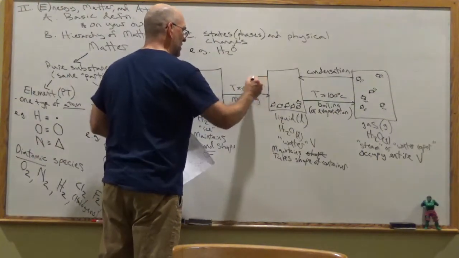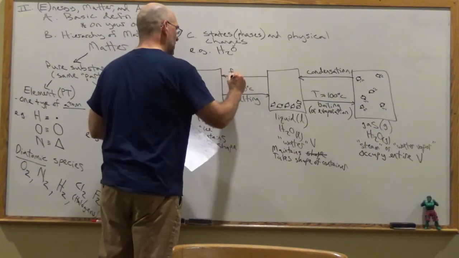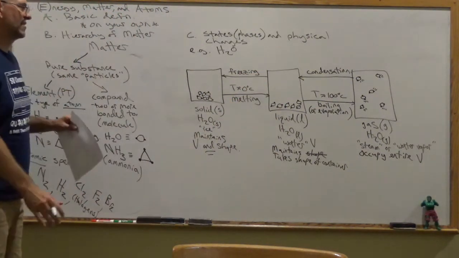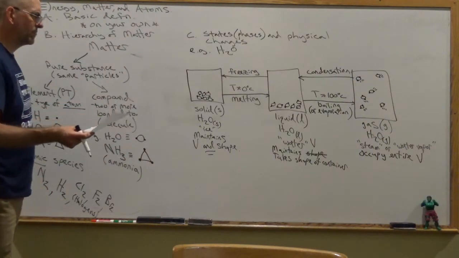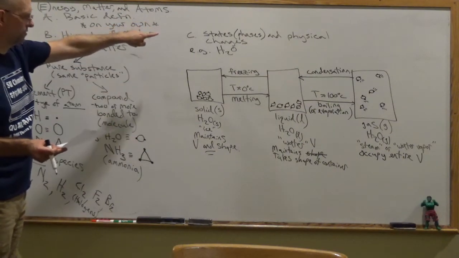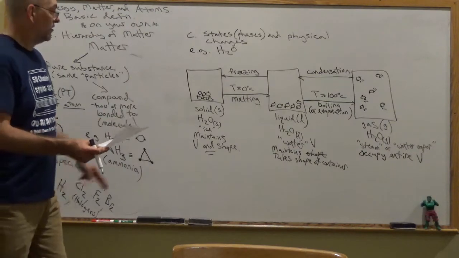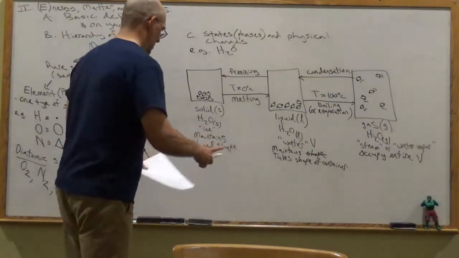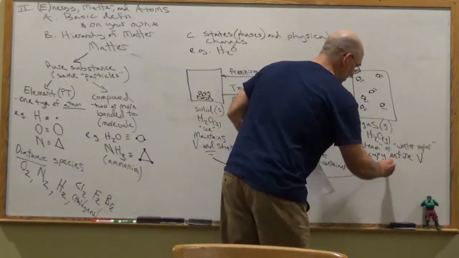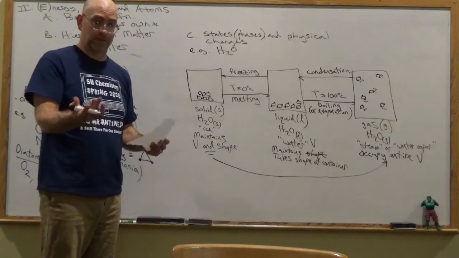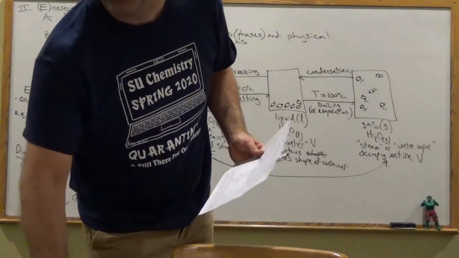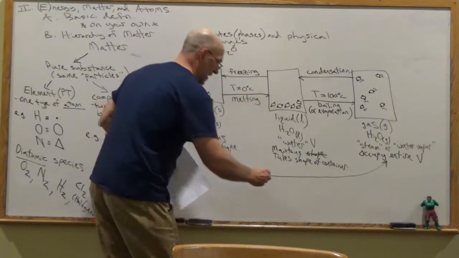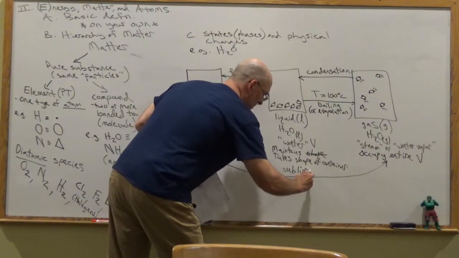And if we go from a liquid to a solid, what we call that freezing. It's also sometimes called fusion. We'll talk about that in the lab a little bit more. And also there's occasionally some times where, I'm going to draw this on the bottom because I'm going to need the top for something else. Normally I put this at the top. There's actually some certain cases where you skip the liquid state. It goes directly from a solid to a gas. There's some circumstances where that happens. Dry ice, which is carbon dioxide, is the classic example. A lot of students recall when you skip the liquid and go directly to the gas, that's called sublimation.